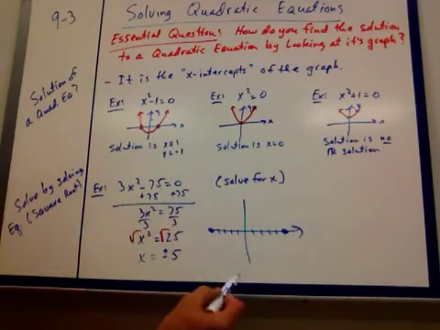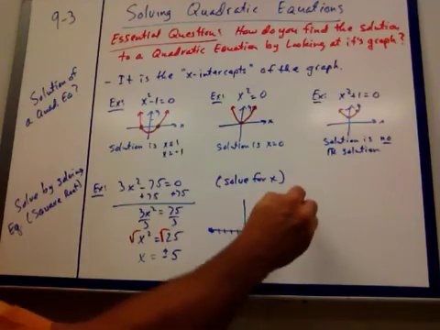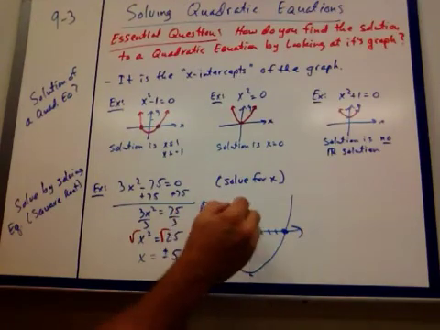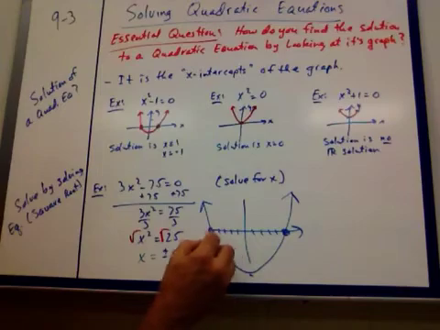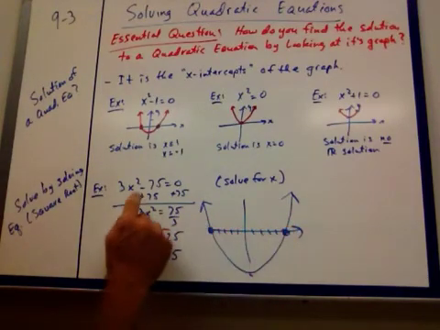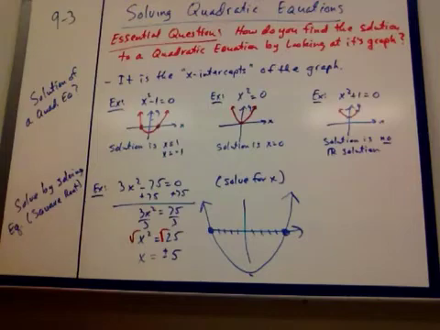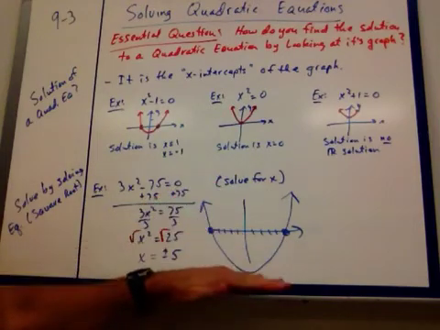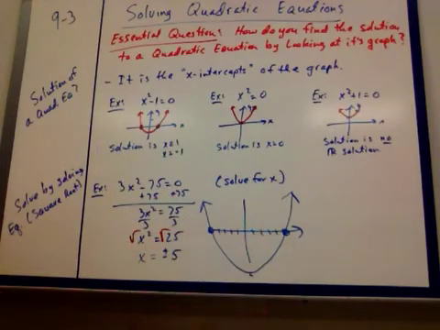Negative 25 is going to be way down here where we cross here, but it's going to look like that. There's our intercepts. That's why it's plus and minus, because we have to have a parabola here because it's x squared. So when the vertex is down below, we're going to get 2 intercepts.